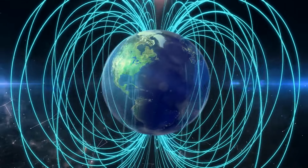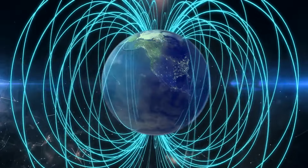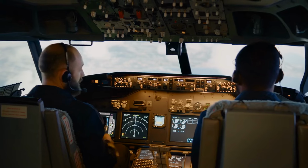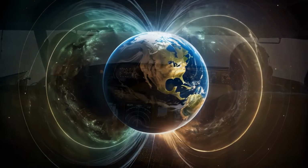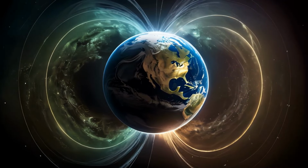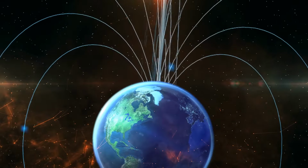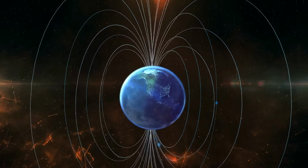You see, if the north magnetic pole moves a bit, it isn't a big deal. But a complete reversal might have a serious impact on the climate of our planet, as well as modern technology. Luckily, such flips don't happen overnight. The entire process stretches over thousands of years. Plus, even though the magnetic pole weakens during a pole reversal, it doesn't disappear completely.